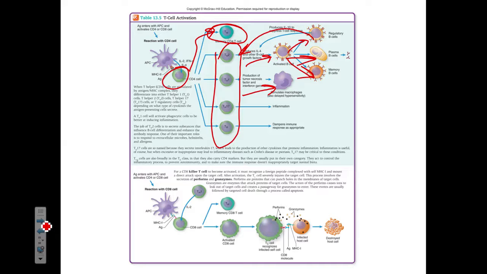If we take this T helper cell and expose it to an antigen presenting cell, and we activate the CD8 complex, we can then have a cytotoxic T cell produced. So we can then have a memory T cell for cytotoxicity, a CD8 memory T cell, and then the cytotoxically active T cell will then destroy human cells or host cells that have intracellular pathogens and cause them to be lysed.